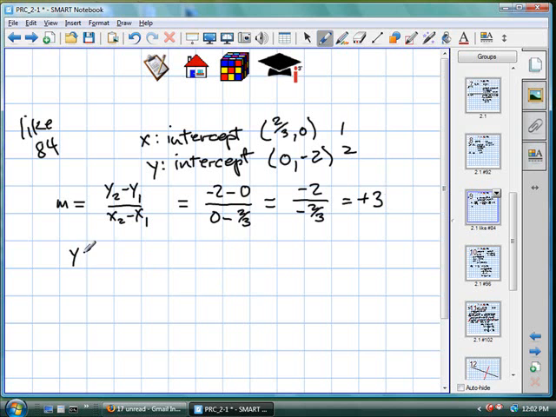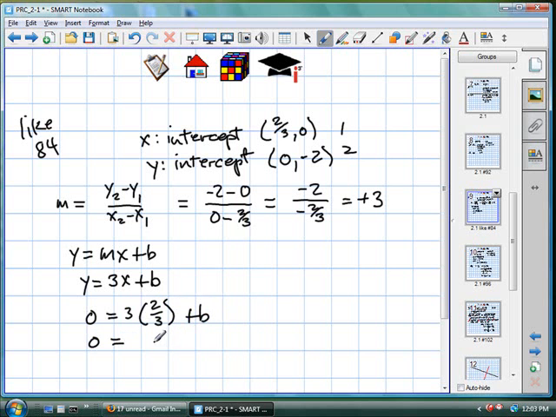Therefore, when we try to move into this important slope-intercept form, we now know m. And so let's stick it in there. We just literally took our 3 and put it in place of m. Now what? You have 2 points now. Pick one of the 2, plug it in. Let's take the top one. It'll work real nicely. So I'm going to take this point and plug it in. 0 equals 3 times 2/3 plus b.